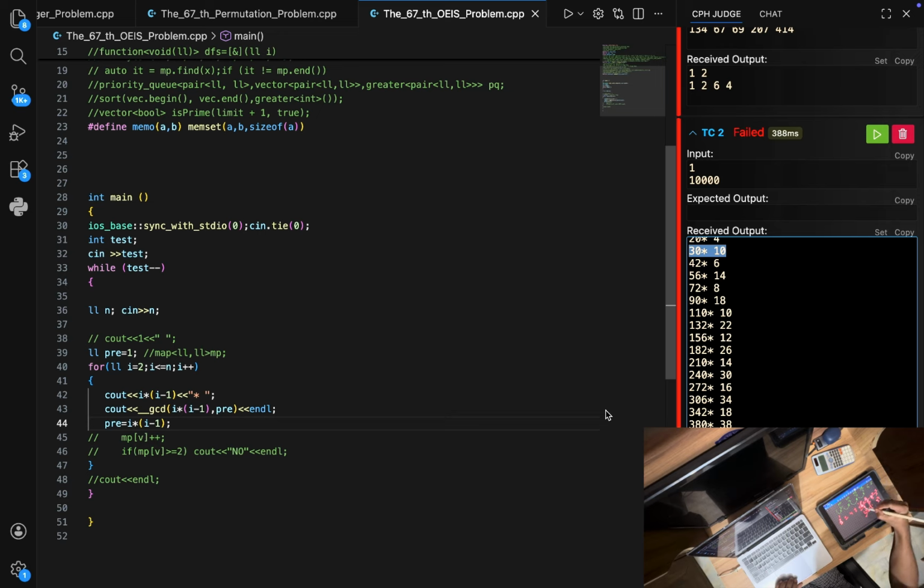But before 60, I should do something. 2 to the power, let's say 50, into 3. I'll create a value something like that. So if I calculate 2 to the power 60, 2 to the power 5, the max value. Let's implement it actually.